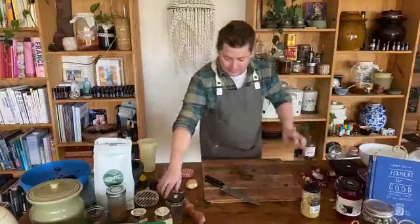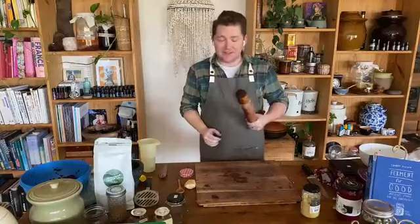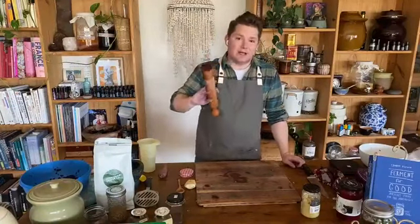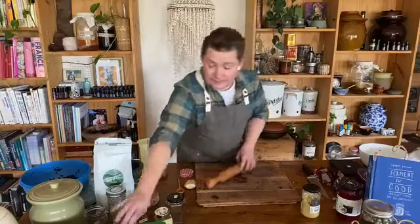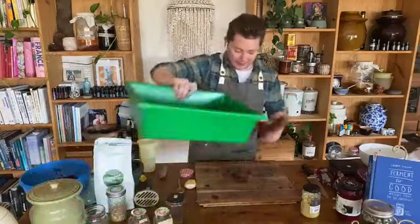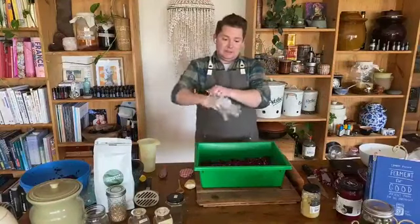Let's get back to our sauerkraut. What you need to complete it is a smasher or basher — there's a rolling pin with the end chopped off, which is very convenient for bashing things. If you don't have that, you can buy one custom-built; they're pretty cheap and a lot of kitchen warehouses will have them. You could use an axe handle if you want to do a big lot in a plastic tub — you're going to need to get a little bit violent with it. The cabbage has been under the salt for just over about 15 minutes, which is what we wanted.